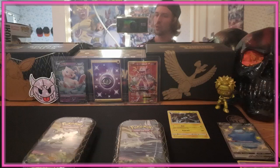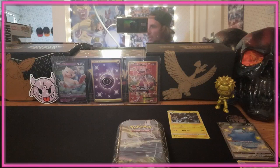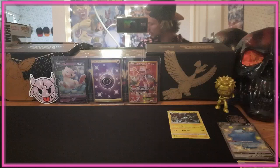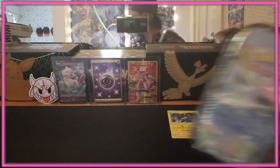Because we've been doing lefties. We want to switch it up, and we go into the right. Okay, let's go ahead. We are sitting at the hour mark. We are 5 out of 8 packs. After this tin, this is going to be our one last tin of Shining Fates today. So after this, we have Sun and Moon Base and Chilling Reign.